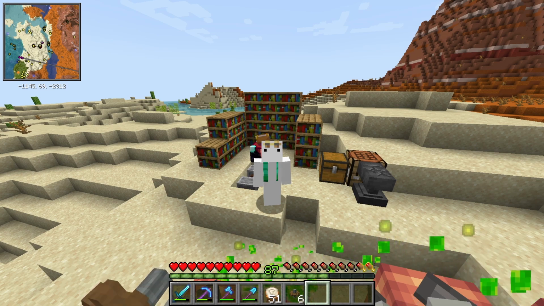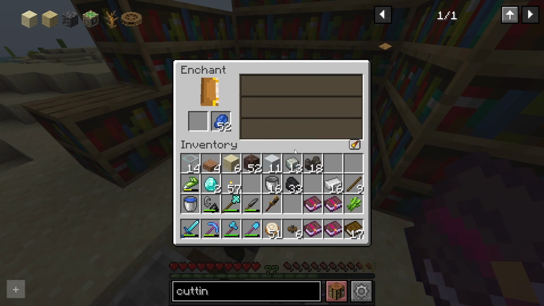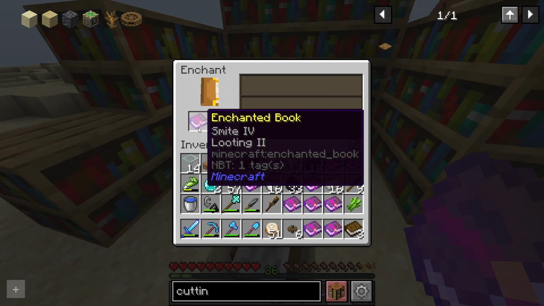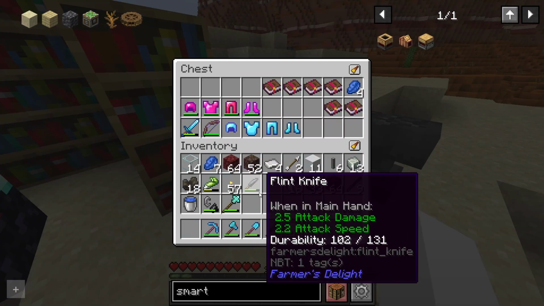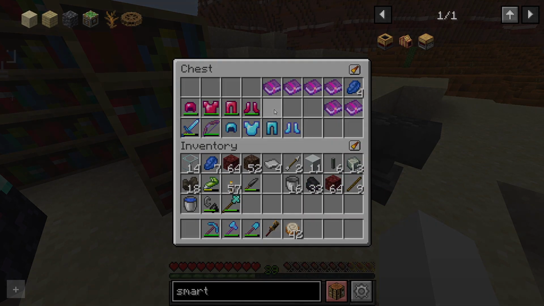I got some books together, so let's get enchanting. And with that, we have the dream gear put together. But before we do anything, I still need to get some skulls.